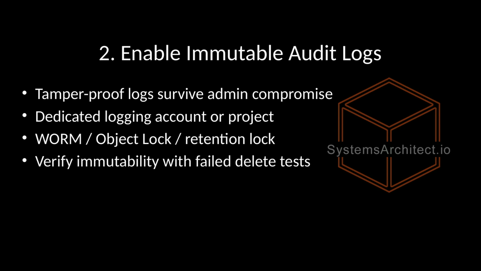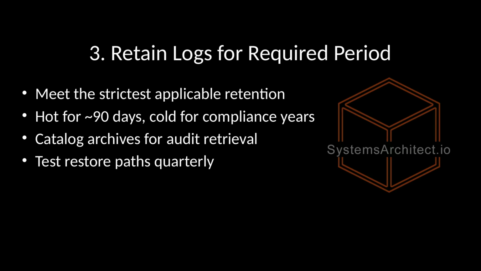On AWS, an organization CloudTrail into S3 Object Lock compliance mode for multi-year retention blocks even root from early deletion. On Azure, immutable blob containers with time-based retention or legal hold enforce protection at the storage service. On GCP, set a Cloud Storage retention period and lock the policy so it cannot be shortened. Locking is irreversible, so verify first.